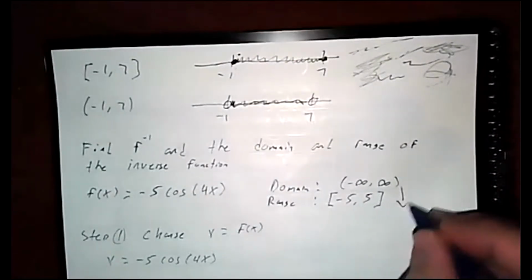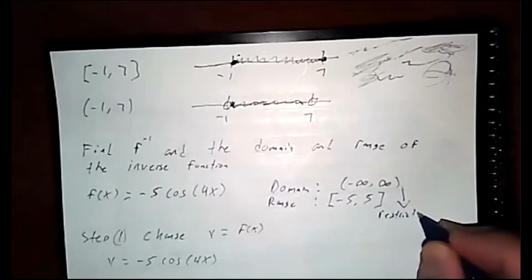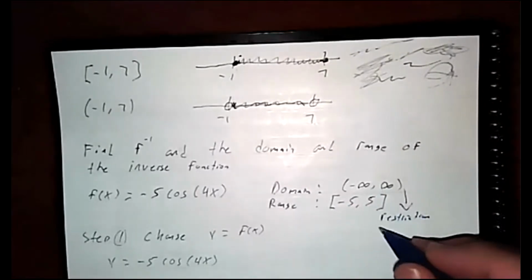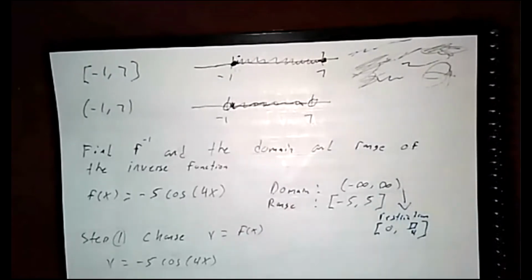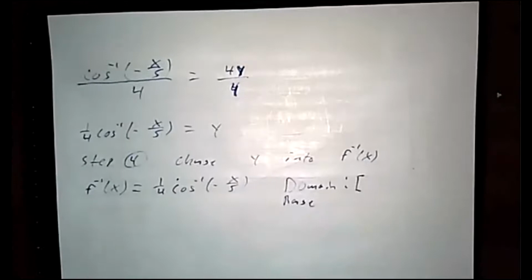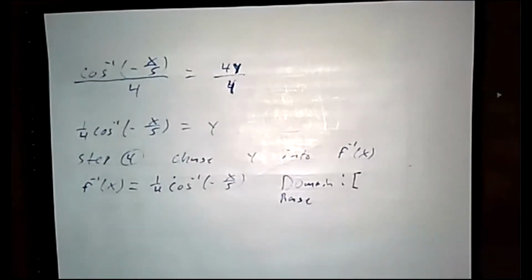The restriction would be, what do we say? 0 to pi over 4, right? Which means, yep. Yes, that's a requirement for an inverse to exist. It has to be restricted in order to make it 1-to-1. That's what the horizontal line was doing. Then for this one, x should be between 0 and pi.